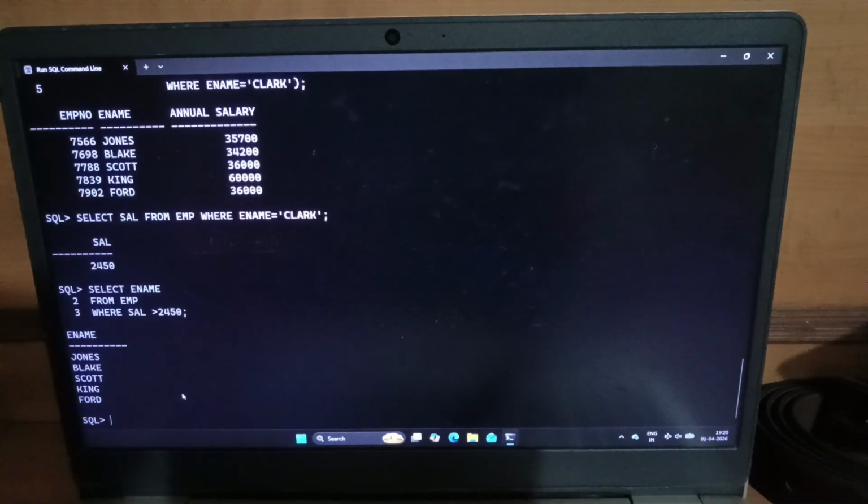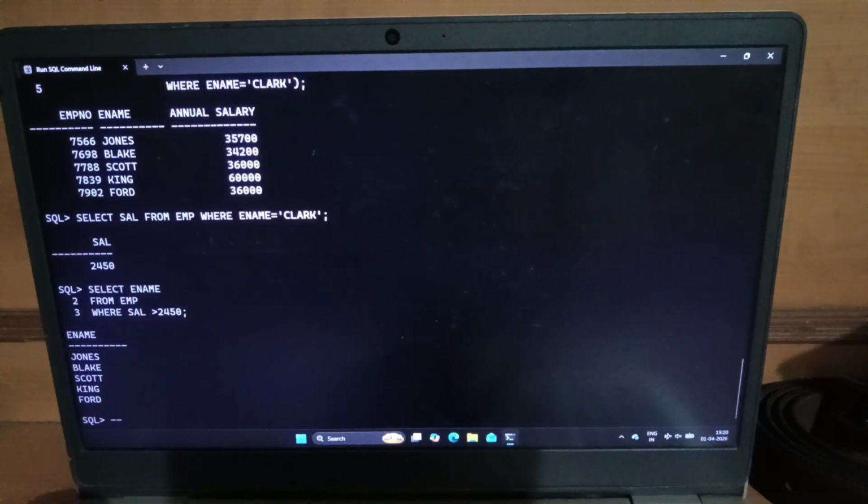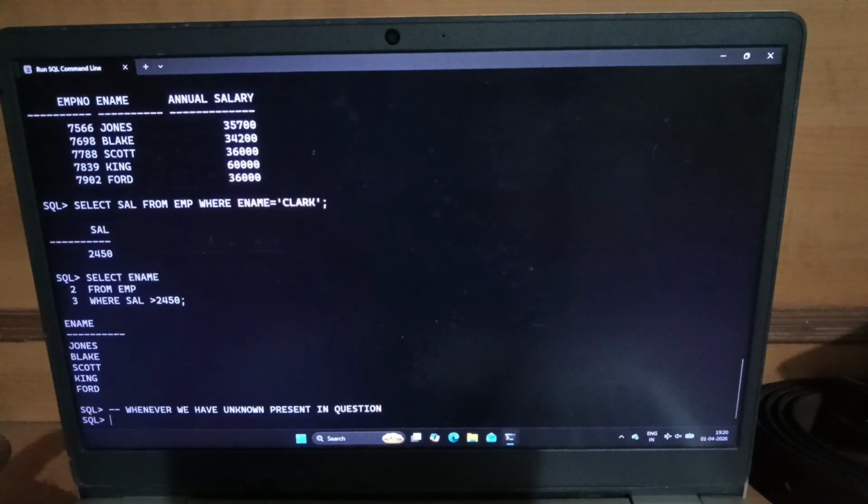So I hope you have understood case 1. What is case 1? Summary of case 1. Why do we need a subquery? Whenever we have an unknown present in the question. What was the unknown here?